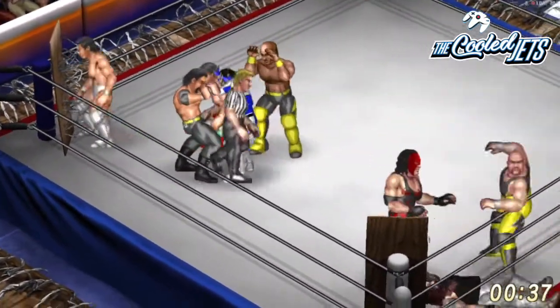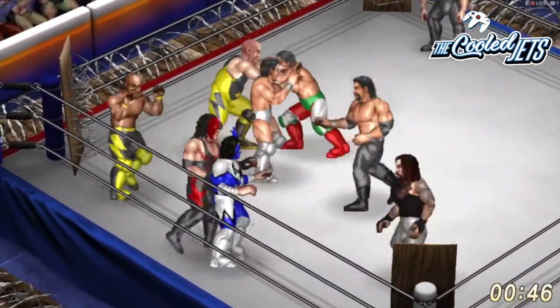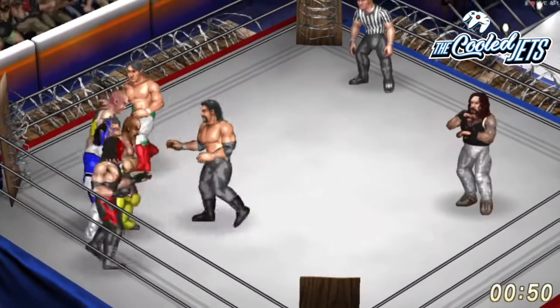I mean, I have to say, it's carnage. I can't even remember who's on my team, to be honest. I just selected them all at random. I don't know what's going on. I know who I am. Into the barbed wire, they look brilliant.